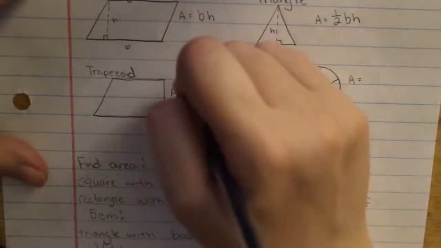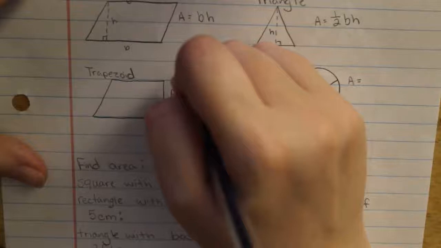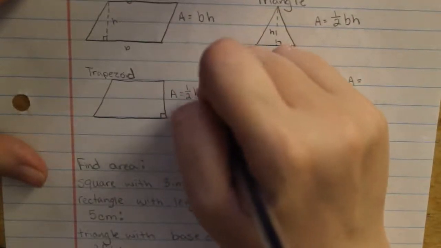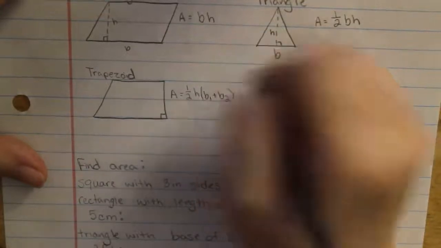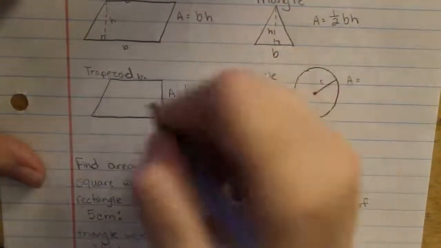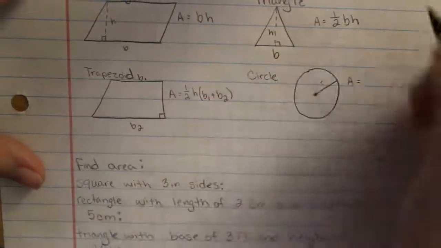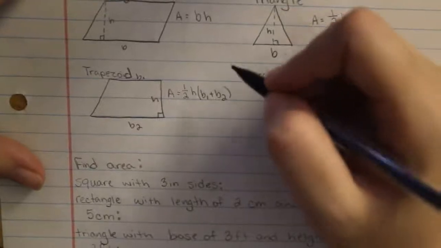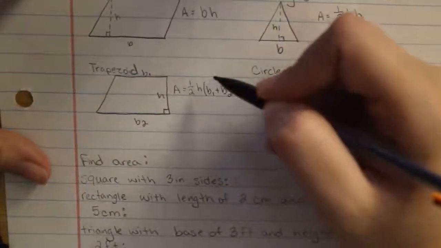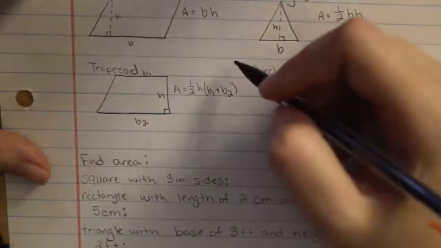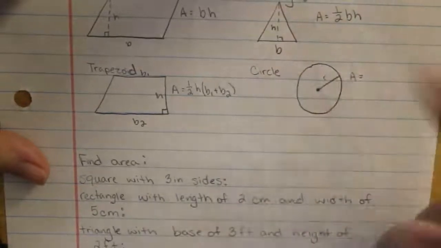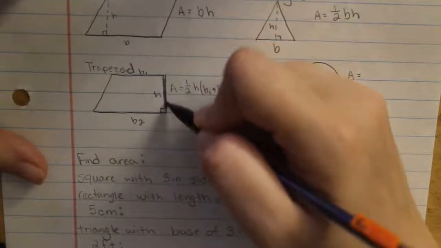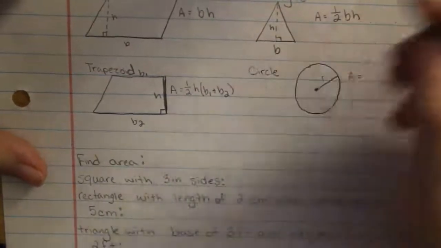Trapezoid. Trapezoid is actually kind of weird. I like it though. So it's 1/2 height times the bases, so base 1 plus base 2. In this case, they like to do base 1 as the top and base 2 as the bottom. It doesn't matter which order you add those in. They're being added, so you can do 1 plus 2 or 2 plus 1. Sorry, I got ahead of myself and said 1 plus 2 equals 3. Anyways, the height is going to be the perpendicular from the first base to the second base. And that's all for that one.